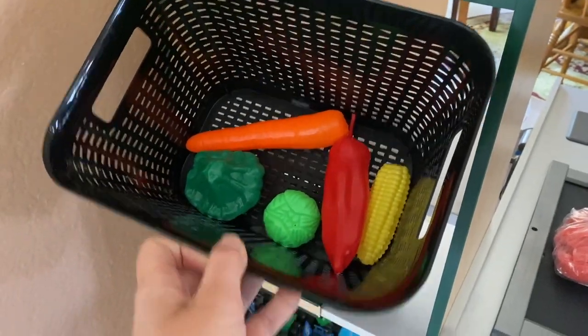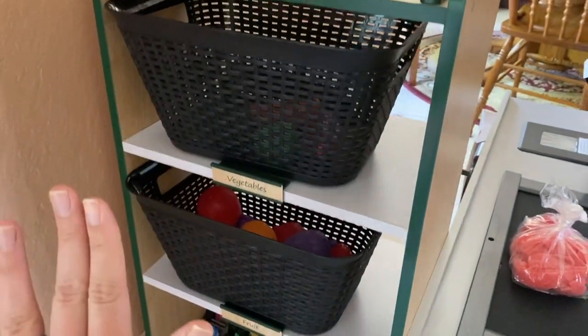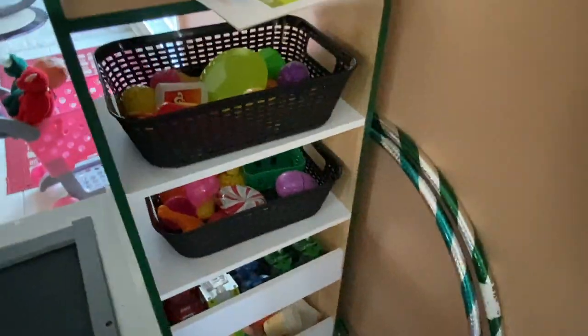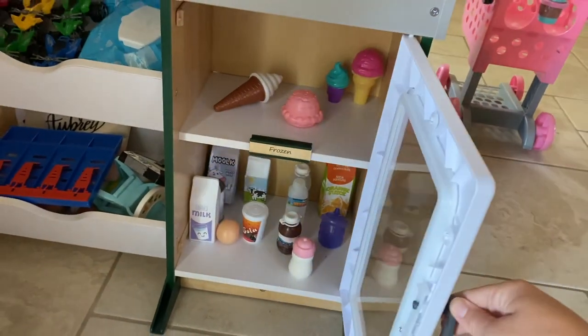Like I said, I organized this today, so all the vegetables go in here. But for easy cleanup, we just dump everything in the baskets. It's nice and hidden, but it still looks pretty organized. It's also cute because it has this little fridge section.